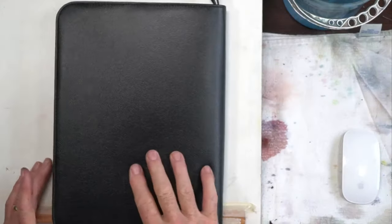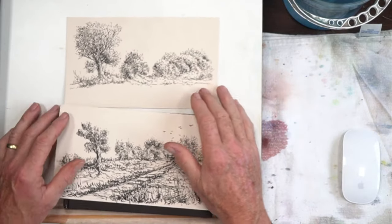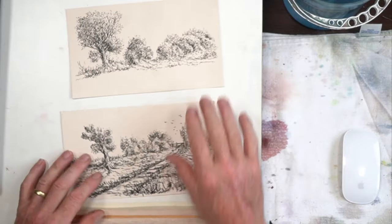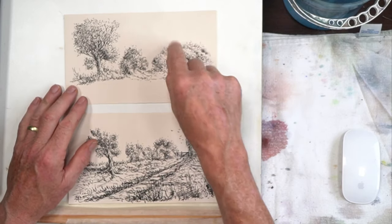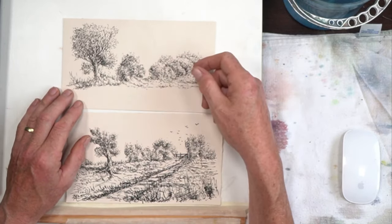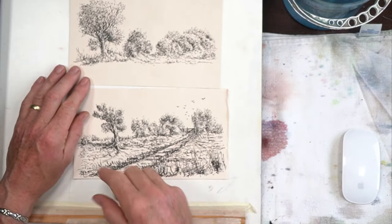All right, so enough of that. What I'm going to do now is just do a little sketchy doodle thing, because what I do love to do is have a bit of fun. Just going to show you a couple that I do. This paper is a printer's paper, because I like to do the odd lino cut now and again on my press. But I have a lot of paper like this. I think it's a Fabriano. It's a tinted paper. It's not white, as you can see clearly, but it really does work well. And I just love sketching, I love scribbling, and all my sketches are scribbles.